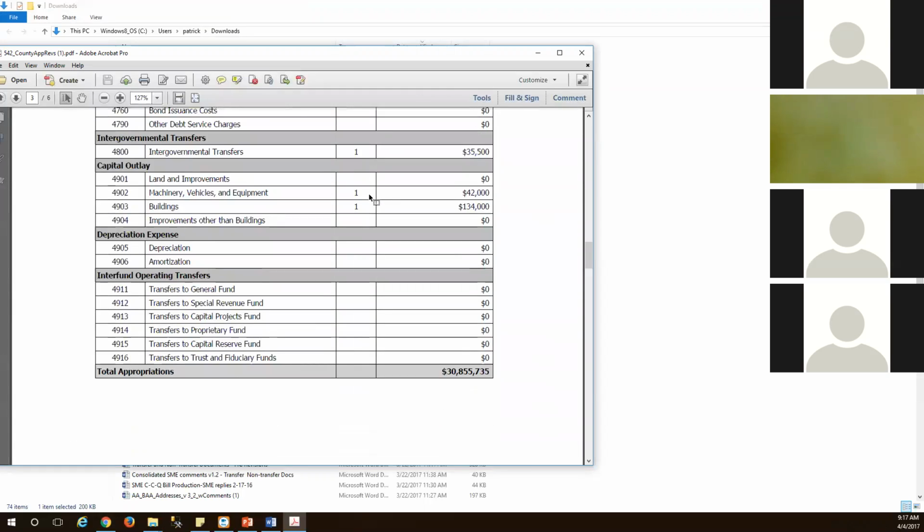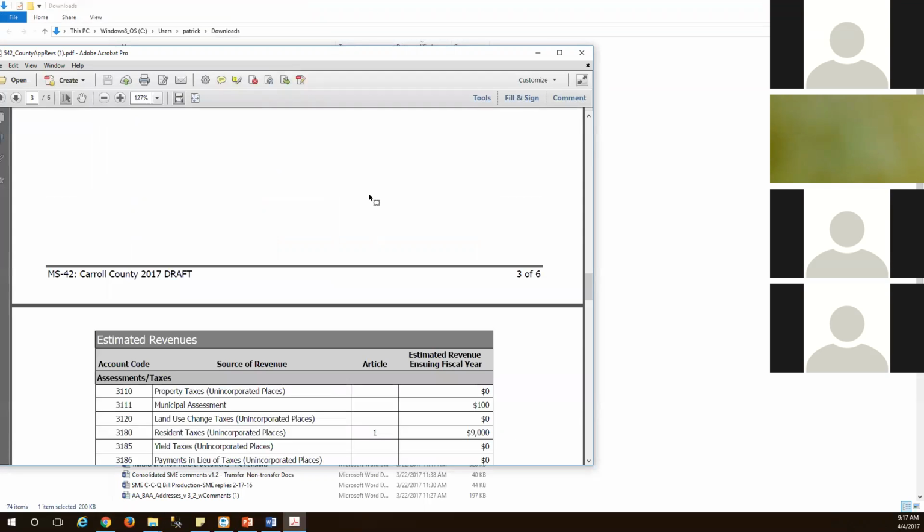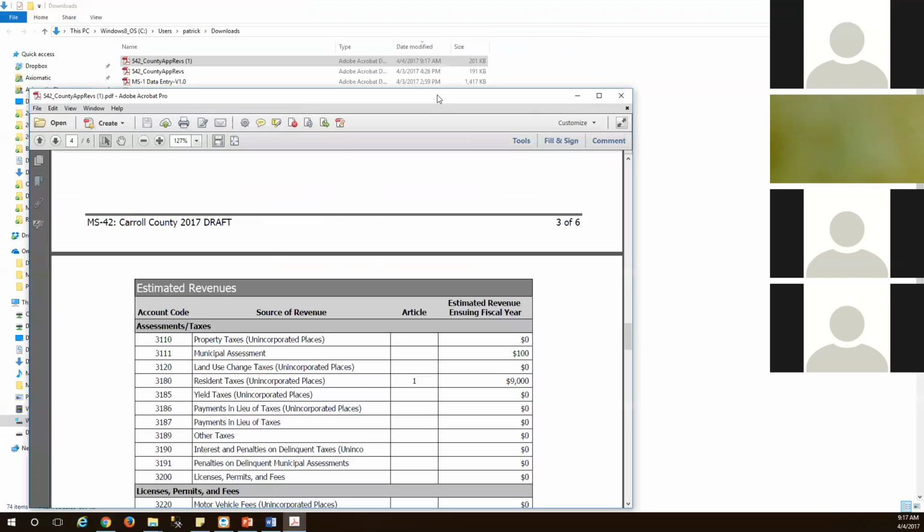Now, if you've gone through all this and you submitted it for review and you realize, uh-oh, this is not getting signed off, I need to get back into it, you can just send an email off to us, support at Axiom NH, and I'll show that email in just a second. We can unlock that for you very easily. So don't panic if you get locked out. It literally just takes a minute or two to get it editable again, so you can make whatever updates you need to and resubmit. So that is the basic process.